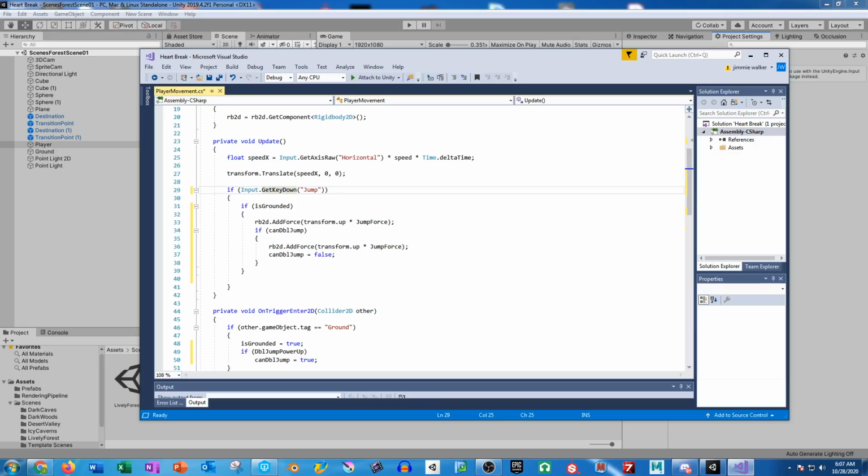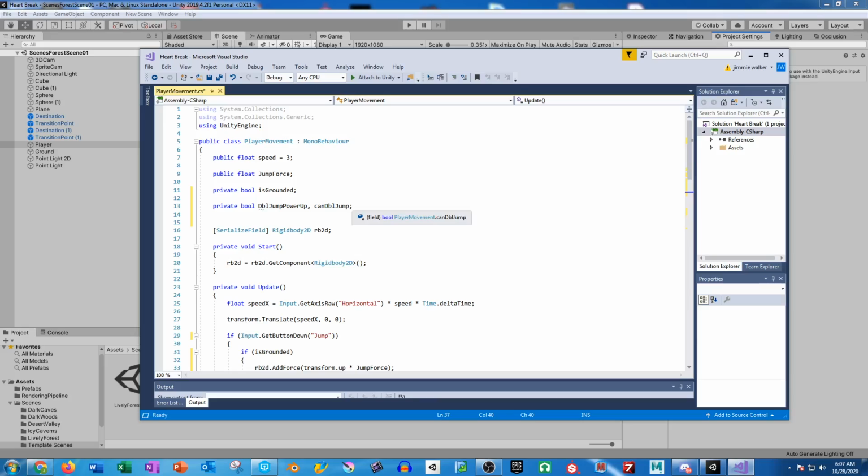Oh, wait. This is key. This actually needs to be button. There we go. So right now, the only issue that we're going to have with this is it's going to say, well, of course you just jumped, so it's automatically going to equal false. We don't want it to do that. We actually want it to say that if you have jumped, and then we want to make it where it will do the jump.